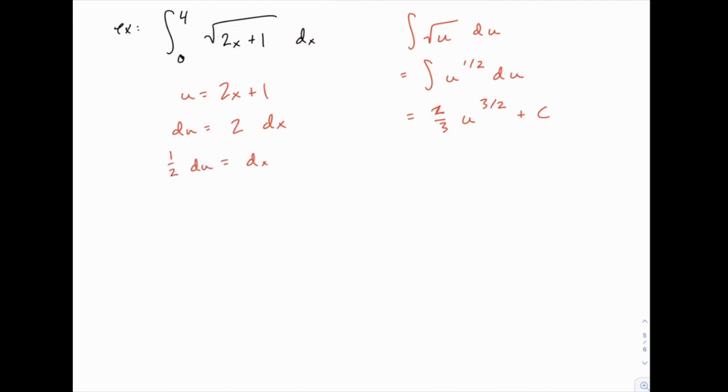Which means that when we substitute, we have the antiderivative of the square root of u, or u to the one-half, times one-half du. And I'm moving kind of quickly over the substitution because we've done plenty of examples to this point, but if you need to, you can pause and make sure that all those pieces make sense, and that everything is still clear.